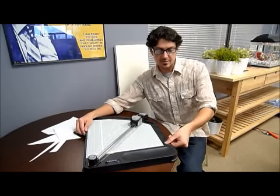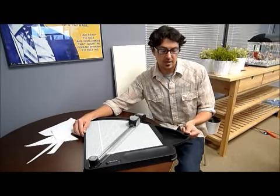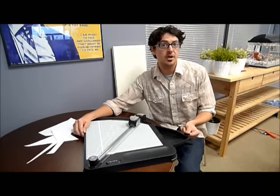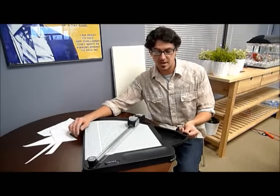Along with that, X-Acto has included a nice little additional tray for any other sort of needs that you would like to have at hand when you're creating your crafts or office supplies.